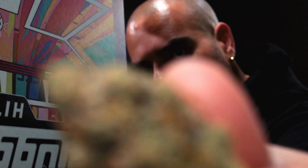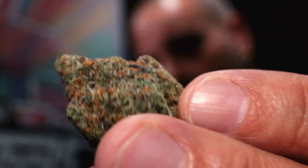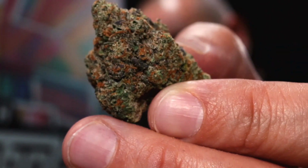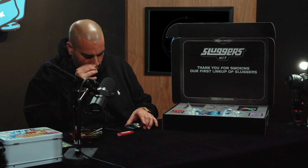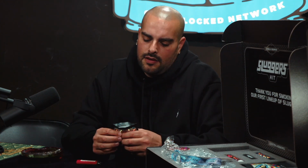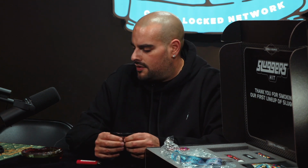Can't get the focus. Little flower right there inside the bag. You got that, Yoshi? Boom. Smells good. I really like the fact that I didn't know that was flower right there. I like the fact that you get to see what's inside the pre-rolls.